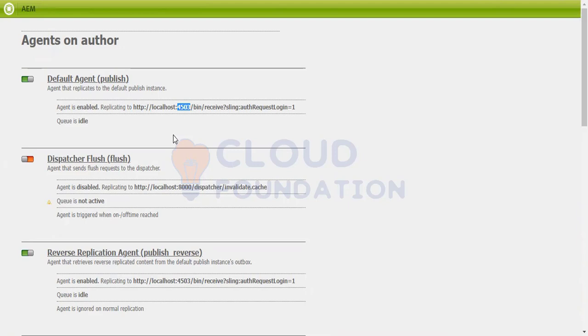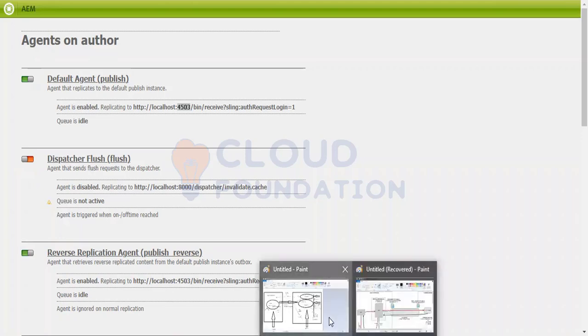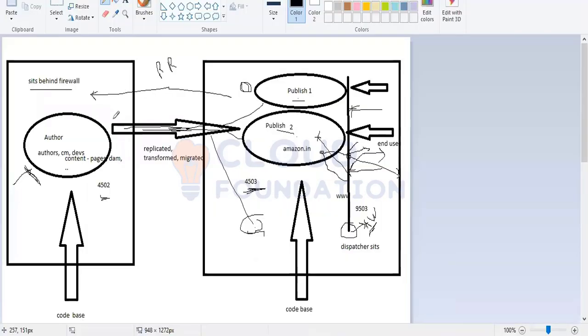It is not possible to migrate the content to multiple publishers with a single agent. The migration has to be carried out separately for each, using 3 agents. This is the first agent, this is the second agent, and this is of course my third agent. Got any questions, any queries till now?